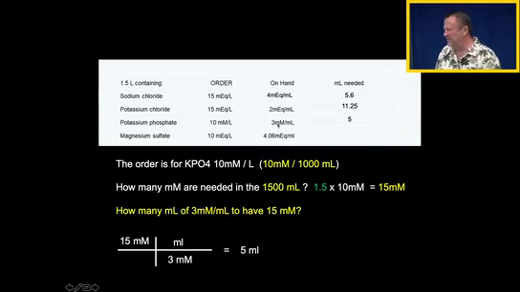But what we have is a 3 millimole per milliliter solution. So how many milliliters of the 3 millimole per mil solution do we need to have 15 millimoles? We'll take our 3 millimole per milliliter solution and flip that upside down just like pickles and hamburgers, because the question is how many mils? So we take our 15 millimoles, divide by 3 millimoles, and we end up with 5 milliliters. And so we put the 5 milliliters right here on our table.